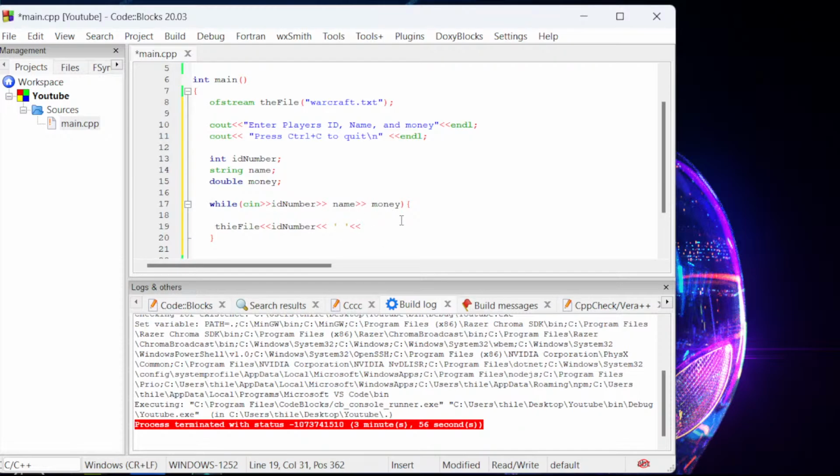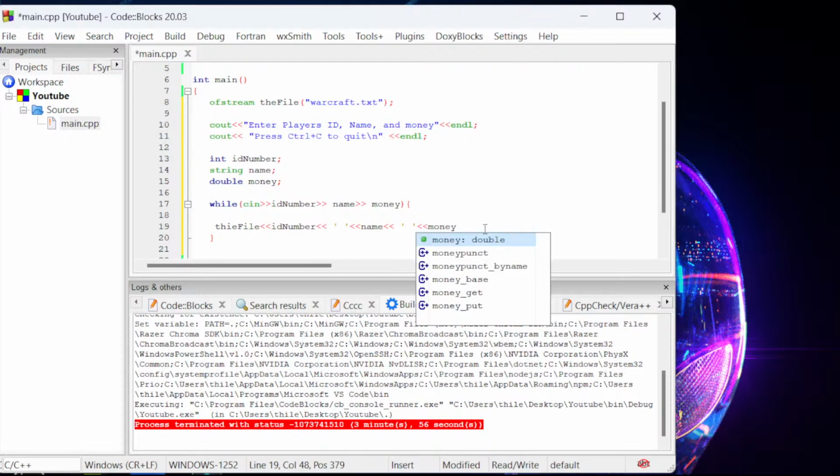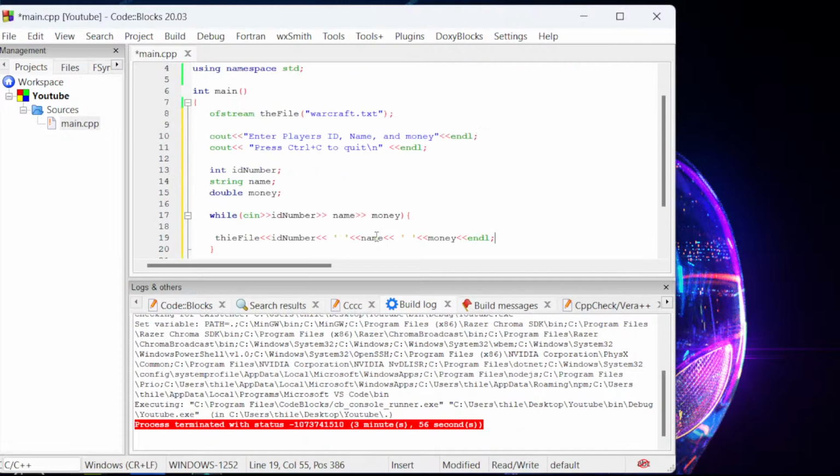The next one is we are going to have the name as a name line, and the third one is money, and then end line. Okay, that's it. Our code is finished. Now let's go ahead and run this one and see if we are getting any error.